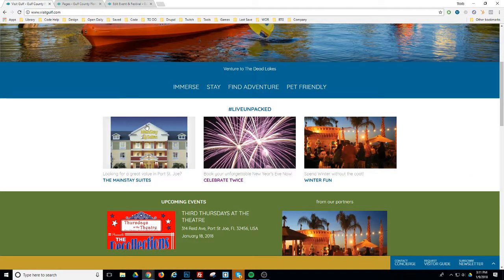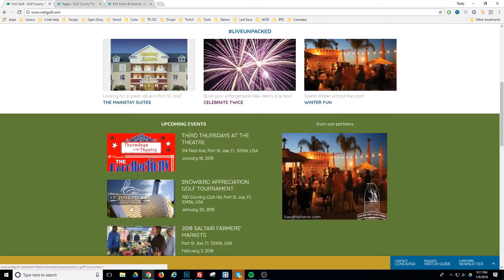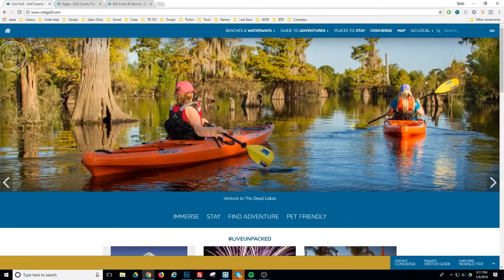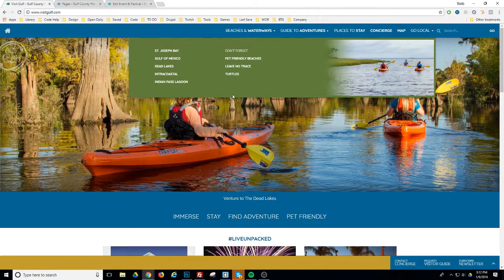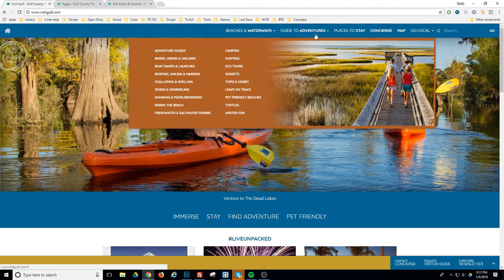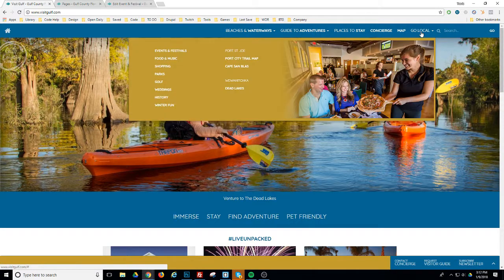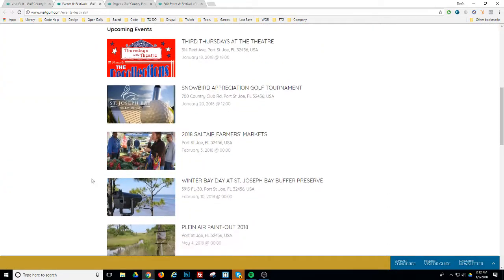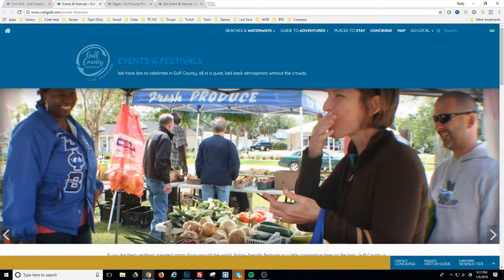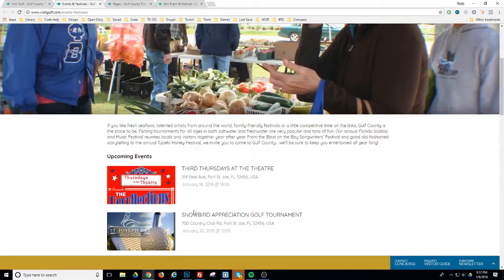Let me go back out to the front end. That's how it comes in here. That's how it comes in here. And then if I go to, let's see, oh, I'm getting lost here. Oh, there it is, events and festivals. That is also how this page works as well. This is how they get displayed here, which I'll come back to, but I'm just trying to show you all the different areas where they come in.